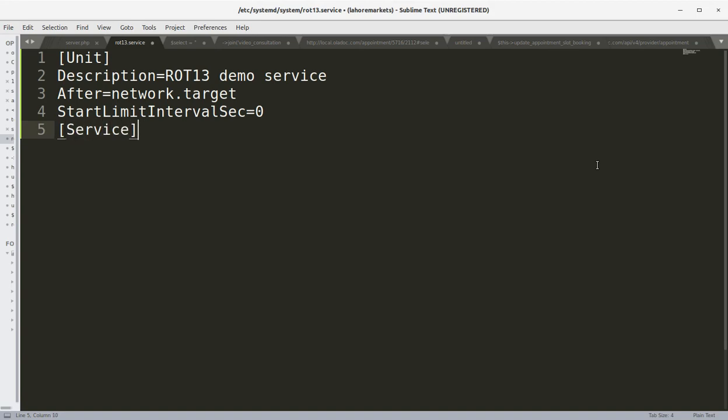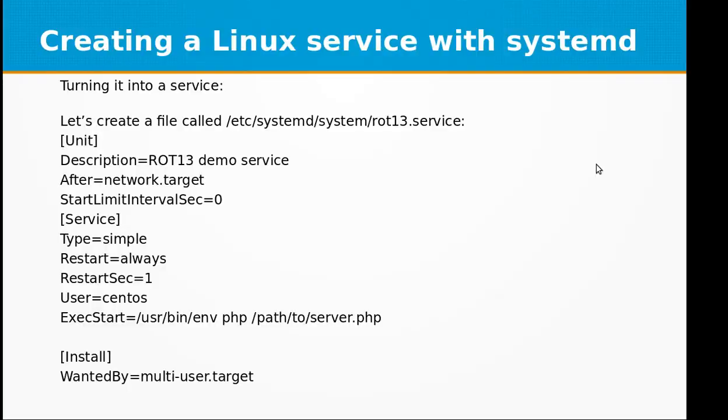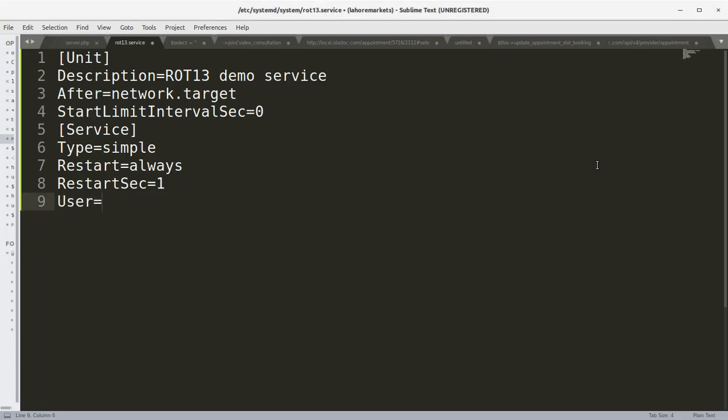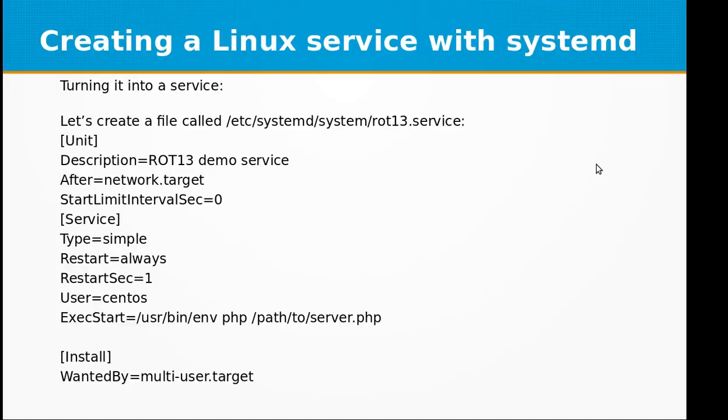Then we have the Service block, Type=simple, Restart=always, RestartSec=1. User, here you need to give your current user through which you log into your operating system. Mine is Usman, so I'm going to use that.